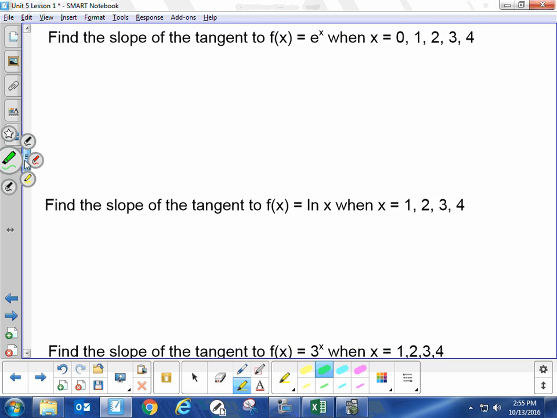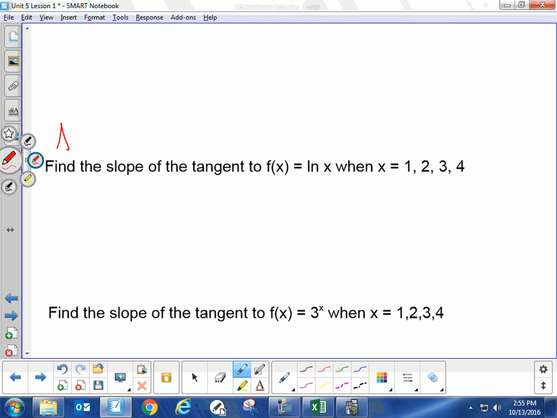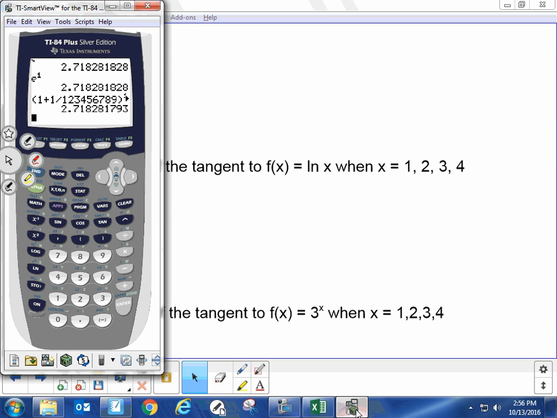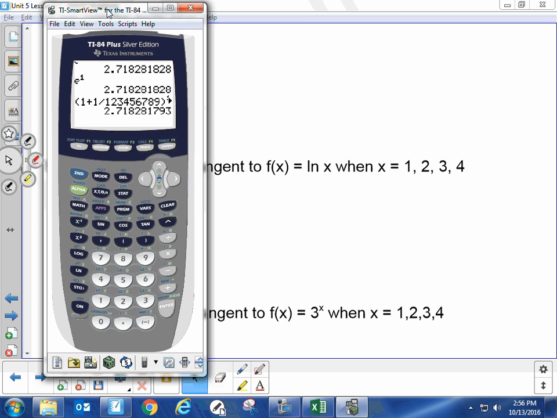But it's something we'll need to know how to do, so we're going to use this lesson to introduce it. We'll find the derivative of log x at specific numbers. Your calculator can find tangent slopes at specific numbers, and there are 2 ways to do it. It does not give you the actual derivative function, unless you have a TI-89, which has derivative rules programmed in. The TI-84 takes 2 points really, really close to each other and finds the secant slope between them, and says that's the tangent slope. When we first introduced derivatives and talked about the slope between 2 points infinitely close together, that's what your calculator does.